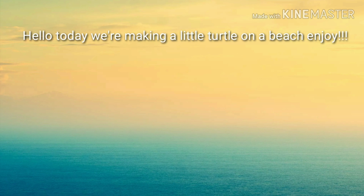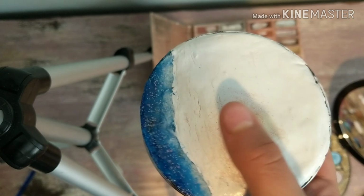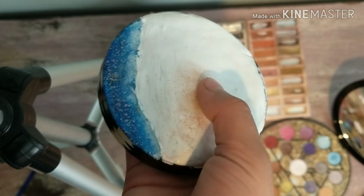Hello, today we're making a little turtle on the beach. Enjoy! Side note, I did all the clay molding off camera. So I forgot to click the record button during two major steps.